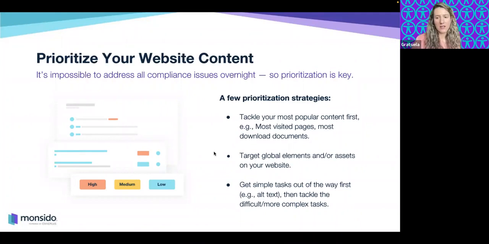Also, target global elements, and if you have assets on your websites that are failing, those will be the first to come, and those will be the easy wins that will get you ahead. Simple tasks: alt text on images, setting those marks on call to action buttons, forms, as Lars mentioned earlier. Those will be the easy, quick wins. Those are the most used pieces of your content that the user will go and use. So tackle those first, and later on expand your project.